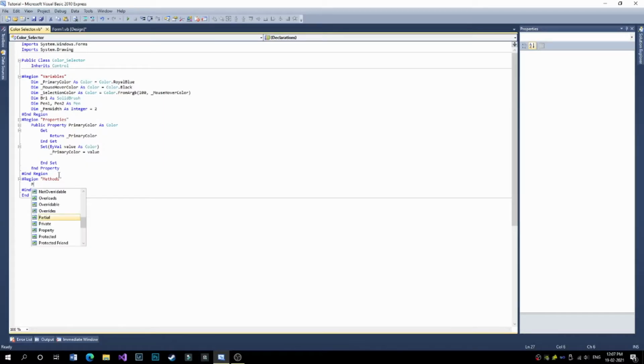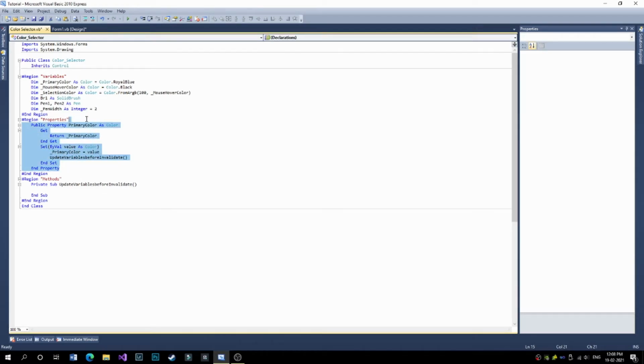Private, I need to keep it private, so I'm just taking the private sub update variables before invalidate. So here you can add all your variable updation stuff. So I'll just call it here. So this completes your primary color property.